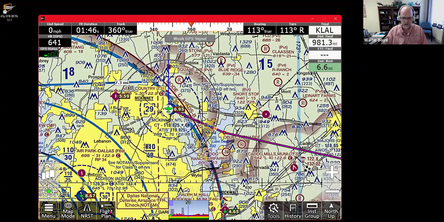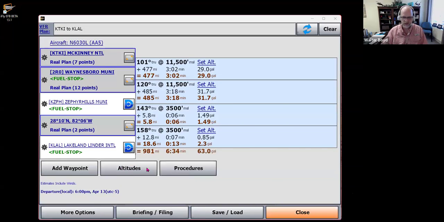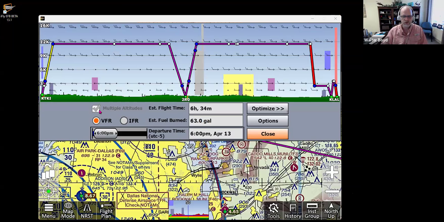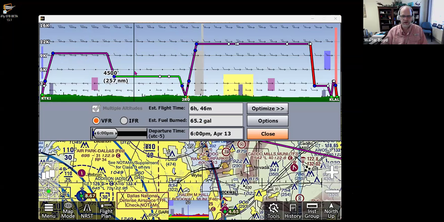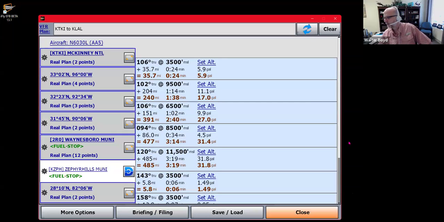I know if you're in the flight plan itself, you can go to flight plan and altitudes, and notice multiple altitudes is checked. So you can literally just drag this up and down, and it's going to affect that section of the plan. So you can update your altitude that way. Maybe that would help you.